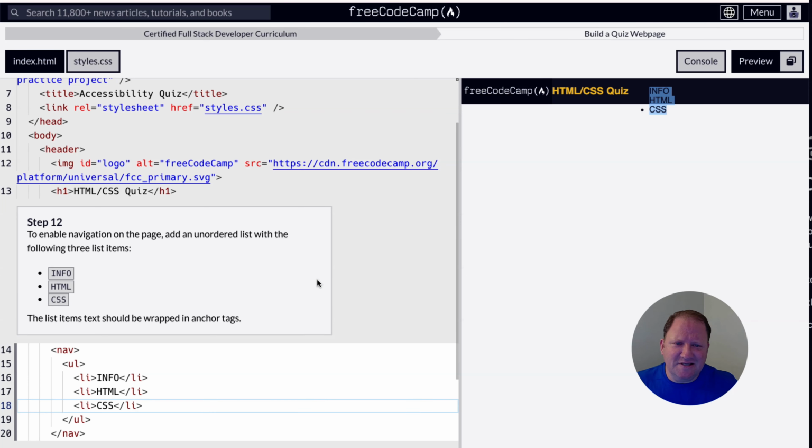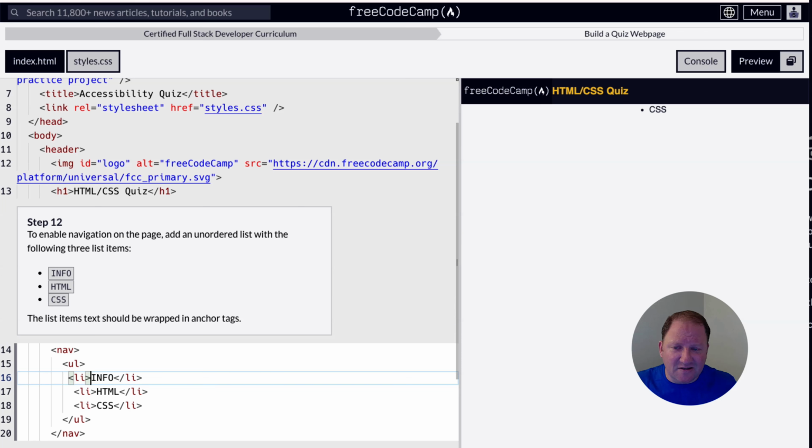Now, here is the confusing part that it has on here. It says these list items should be wrapped in anchor tags. And when I'm thinking about this from their verbal instructions, I'm saying, okay, I have a list item here. Well, let me wrap it in an anchor tag. And as a student, that's what I would be thinking here. But this is not the proper syntax for the anchor tag. And what it's looking for is for you to wrap the text in the anchor tag. And so that's what this looks like right here.